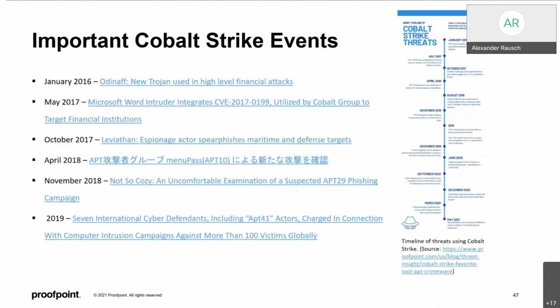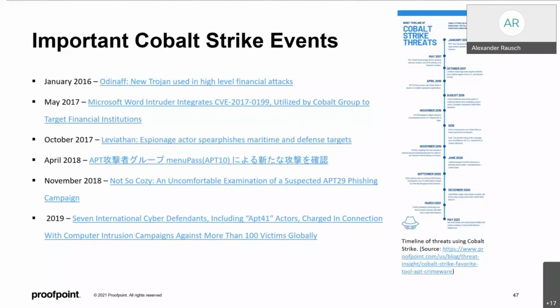Another interesting thing to do is to map important publicly reported attacks that used CobaltStrike on a timeline. From 2016 until early 2018, you will most likely find targeted attacks from APT actors. But starting in 2019, the publicly reported articles about CobaltStrike threats that used this kind of red teaming tool are immense and also include a lot of large-scale cybercrime actors.